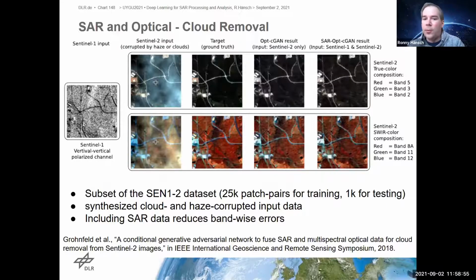But apart from this, it's working very, very well. So here is a cloud-free version. Those are two versions that the GAN was producing, one with only taking the multispectral image as input and one taking the multispectral image and the radar image as input together. The visualization looks quite the same, but for the multispectral data, you can show that using the SAR image is producing a smaller error in the different bands, actually. So it's working well, but as I said, you need to be careful with interpretation.